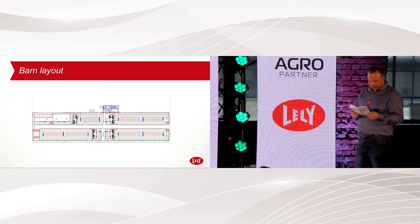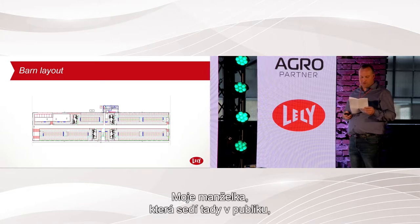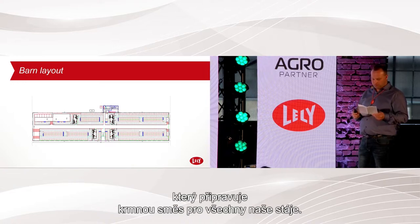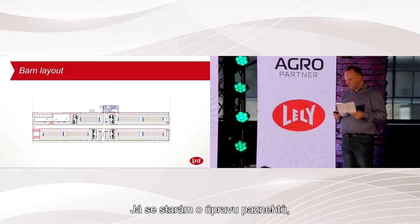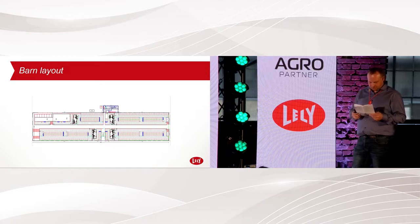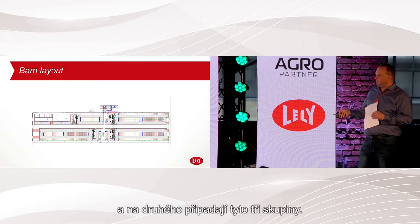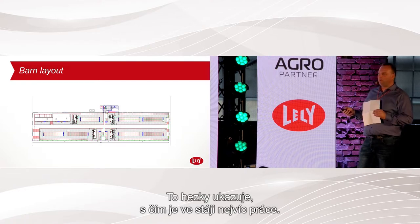For work organization, we have six people on the work schedule for this barn, plus my wife who works part-time and manages the calf barn, and a man with 30 hours a week who mixes food for all the barns. I do the hoof trimming, insemination, and maintenance work on the robots. The work plan starts at 5:30 in the morning — two people start, one managing two robots near the fresh cows, and one managing nine robots in the other three groups, showing where most of the work is.